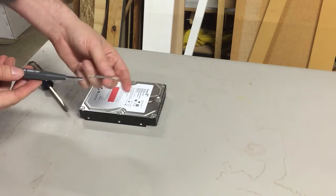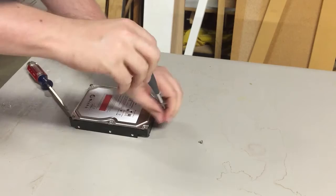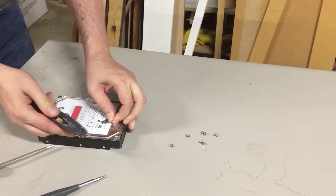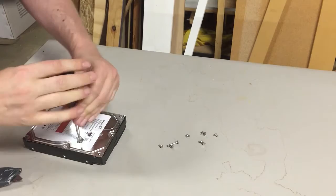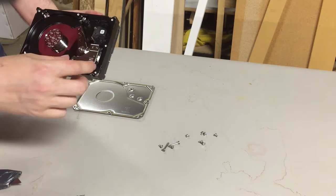You'll need a Torx screwdriver to get it apart. I picked up this screwdriver at Home Depot. It's got interchangeable bits. It was about $7. So here's the platters, here's the head, and here's the magnets we're looking for.